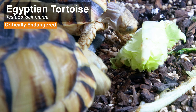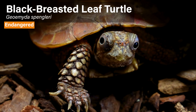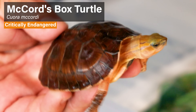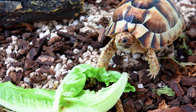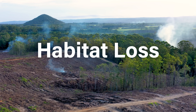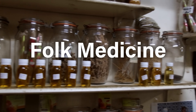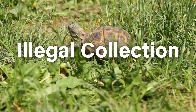A few highlights are Egyptian tortoises, which are nearly extinct in their native range, endangered black-breasted leaf turtles, and critically endangered McCord's box turtles. The tortoises and box turtles have bred several times, while the leaf turtles are a work in progress. Habitat loss is the primary factor in their dwindling numbers, but human activity, use in folk medicine, and illegal overcollection for the pet trade have also played a role.